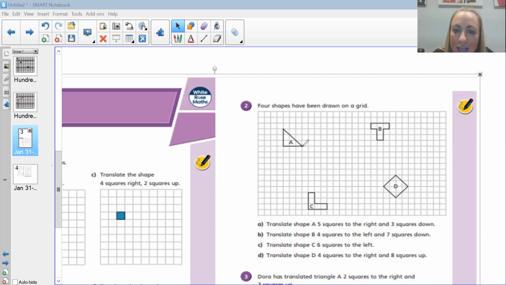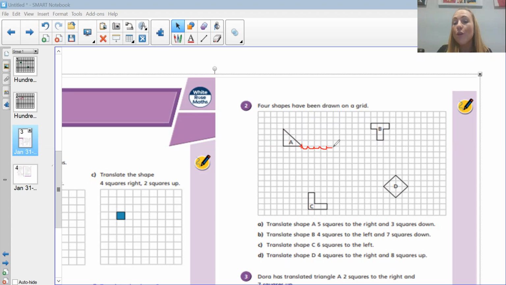I'm going to choose this one here, and I'm just going to mark it. Okay, so now I'm going to translate the shape 5 squares to the right. So that would be 1 square, 2 squares, 3 squares, 4 squares, 5 squares. So I know I've done my 5 squares to the right.